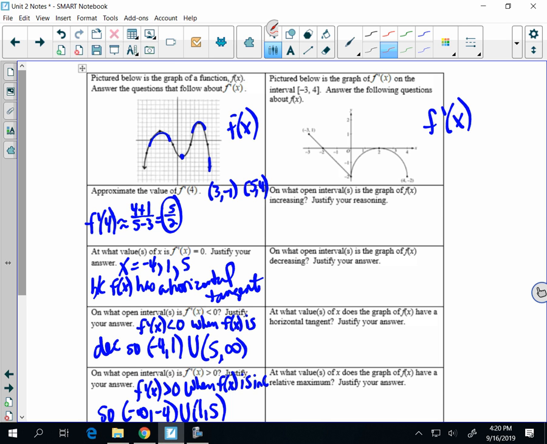Very big idea is what you're looking at if they give you the function, versus if they give you the derivative. So they gave me the derivative now, and they're asking me where the function is increasing. Well, f of x is increasing when f prime of x is greater than 0, or when it's above the x-axis, which means the only place this graph has a positive derivative is right here. So only on the interval -3 to -2. And it says open interval, so we don't have to worry about whether we're including the endpoints or not.